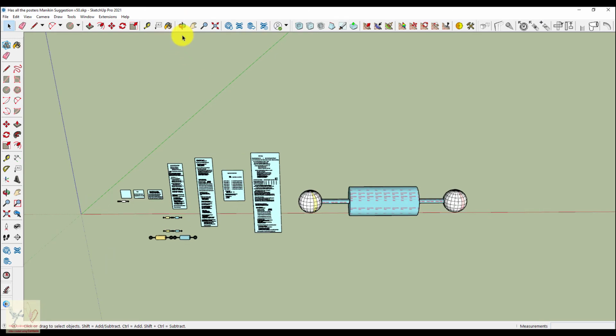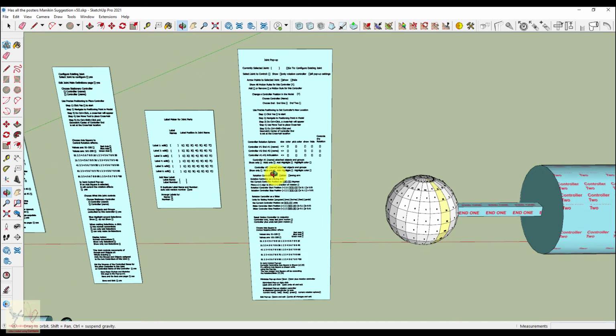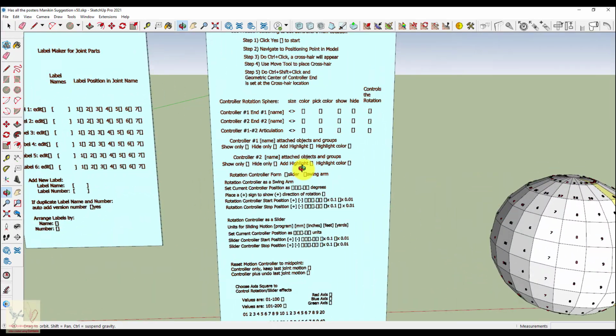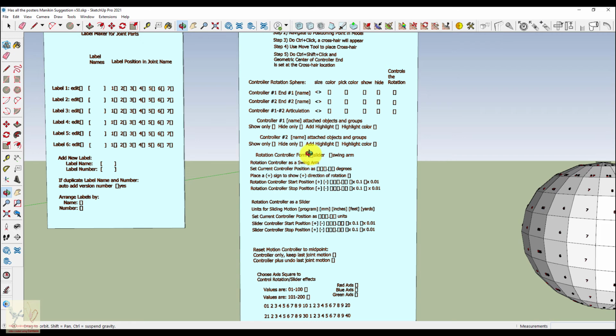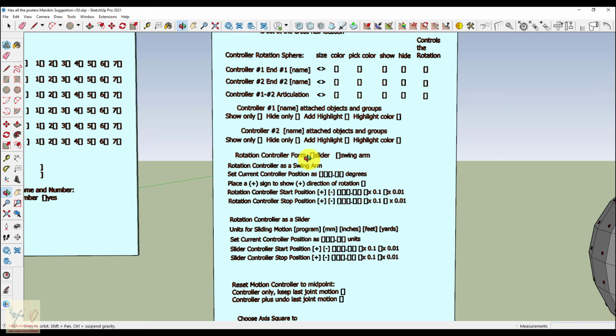So that is the question here of whether you're configuring this as you're putting together this building, this controller for a joint, whether it's a slider controller or a swing arm controller. If it's a swing arm, you can take whatever position this whole setup is present at in the model right now and set that to whatever you want to set it to. You set it to 0 if you want.